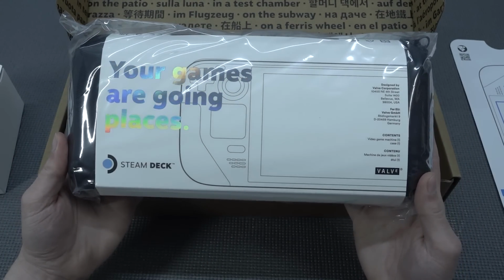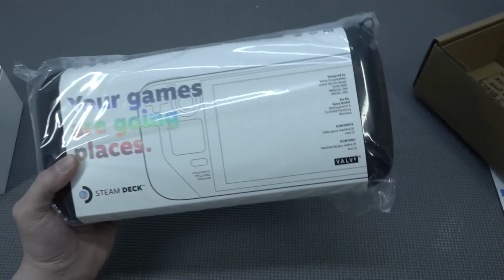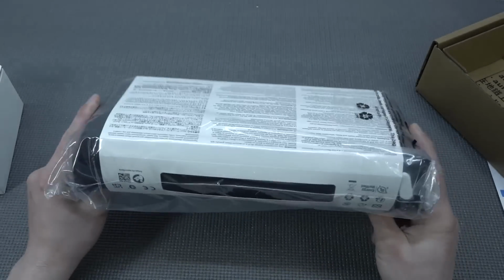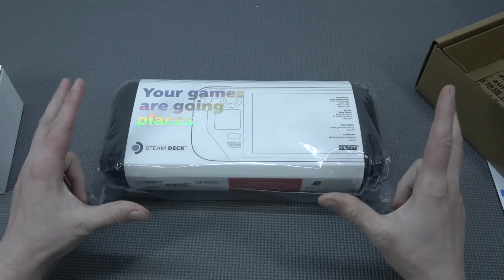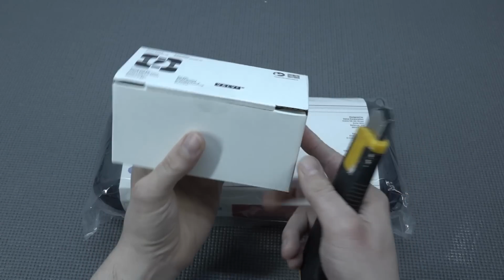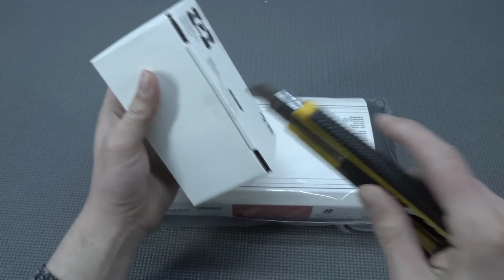So this is a 512 gigabyte model. This is more like the creme de la creme when it comes to the models that you could order and pre-order. And I was really curious what we are going to get. This thing is sealed, so I just want to do this unboxing together with you. Before unsealing the device itself, let's take a close look at what's inside the tiny box.